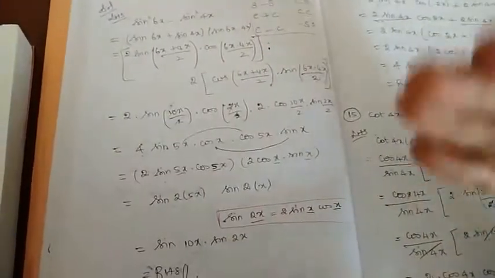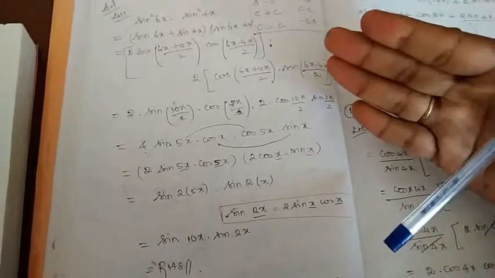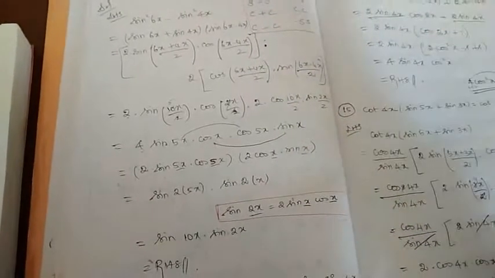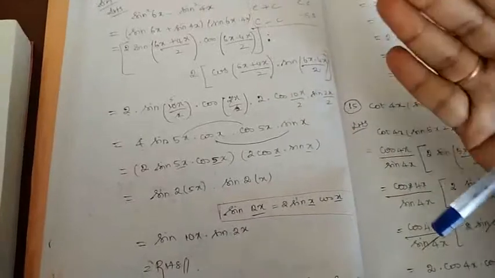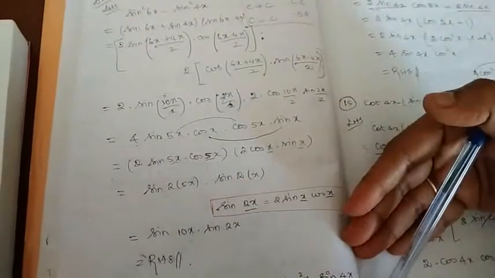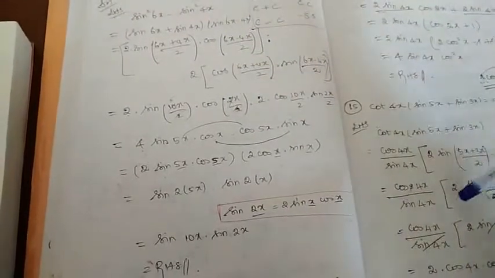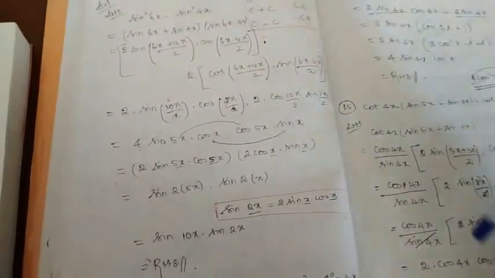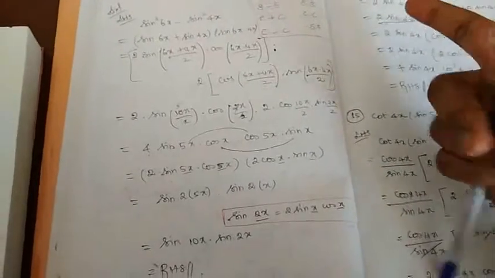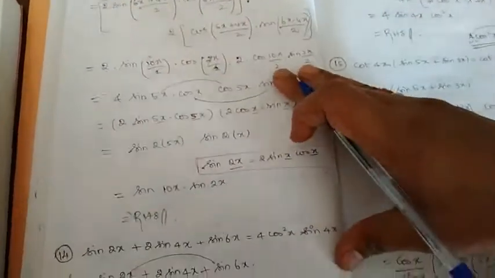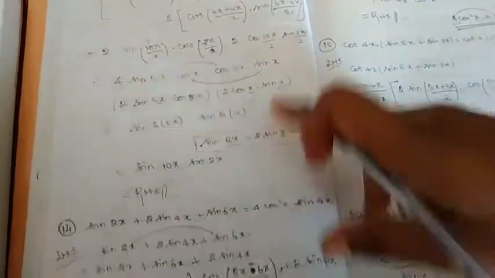So you have to know all the identities. That's why I am telling you, only if you have a thorough or good knowledge of the identities, you can solve the problems easily. On looking at it, you should recognize, and immediately it should strike your mind, this resembles this identity, so use that. In that way you have to be thorough with the identities, then only you can solve.